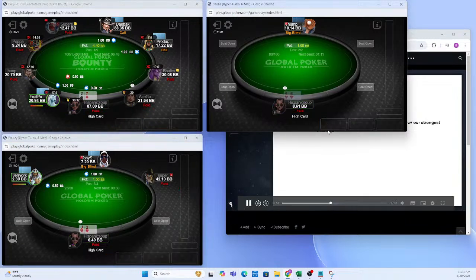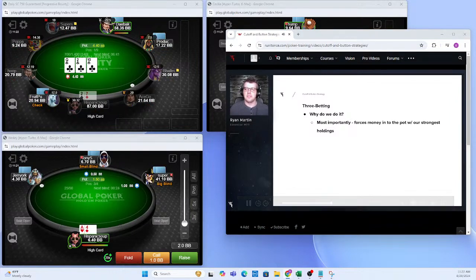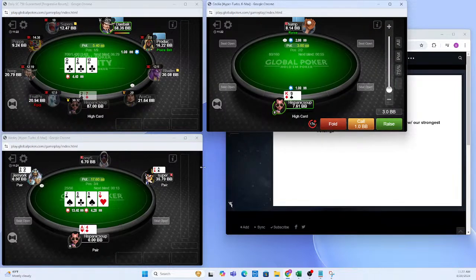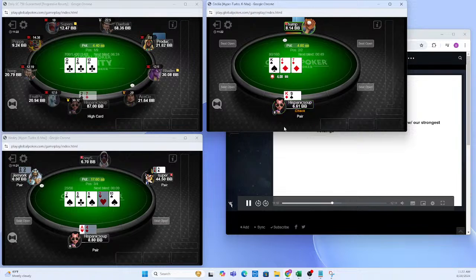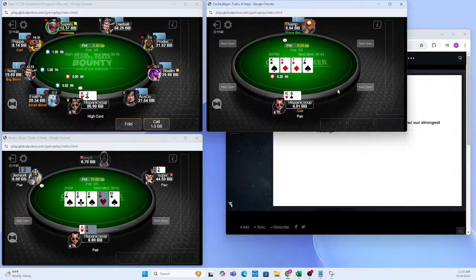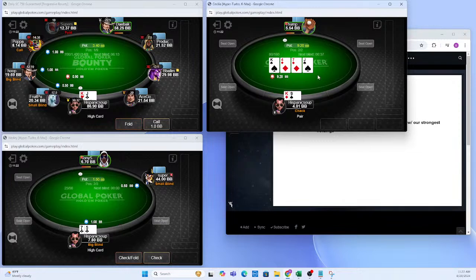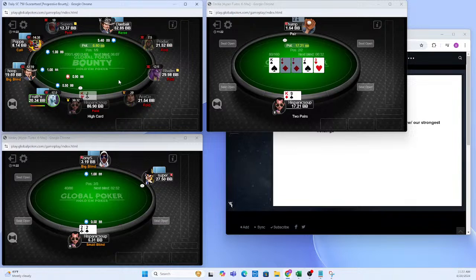It's simply that it forces money into the pot with our strongest holdings. So if you think of it as, let's say we're the button and the hijack opens. The hijack is like, I have a hand that is strong enough for me to open into these 4 players behind to take a share of that pot that they think they're entitled to. When the button 3-bets, what the button is saying is, okay, congrats, you got that really tight range here, but I've got a holding in my hand that pushes a ton of equity versus your range and is really strong and would benefit from getting more money into the pot. And obviously that range ends up being constructed of those value holdings like we talked about, like 10s plus, ace-queen, ace-king, and then it's also going to have some bluffs supplementing it.